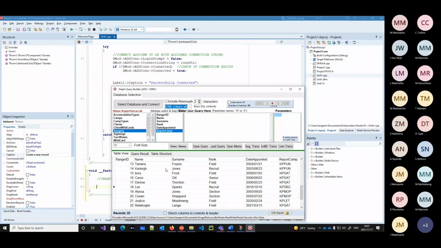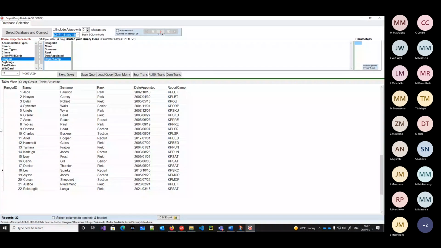If you look at the pattern here, each ranger has his or her own ranger ID. And if you look at all these ranger IDs, they are put in sequential order. So if we are to insert a new ranger, let us try to follow the same sequence which is set up by the database and the table.